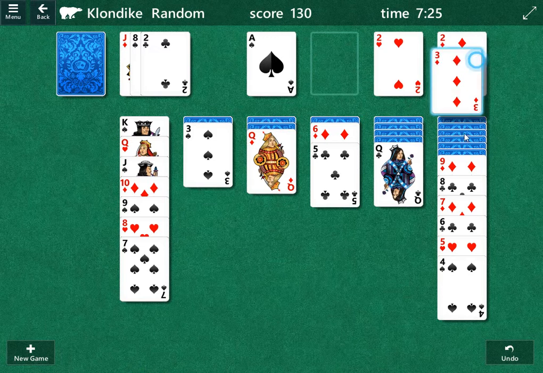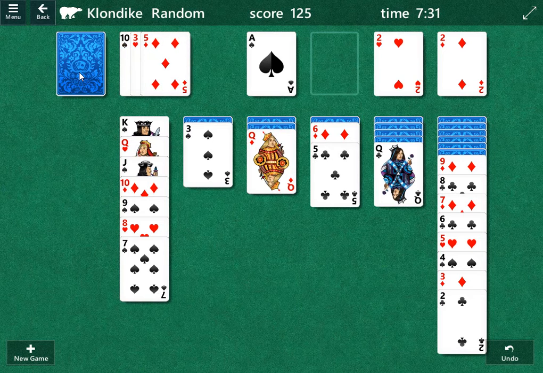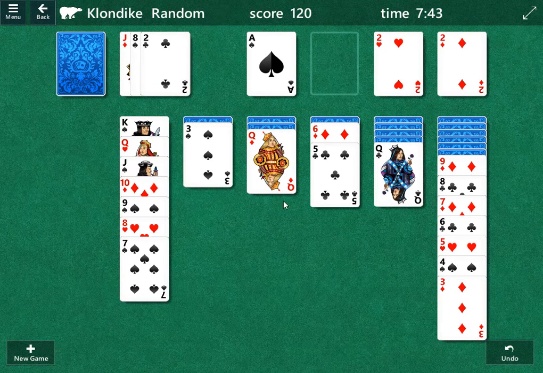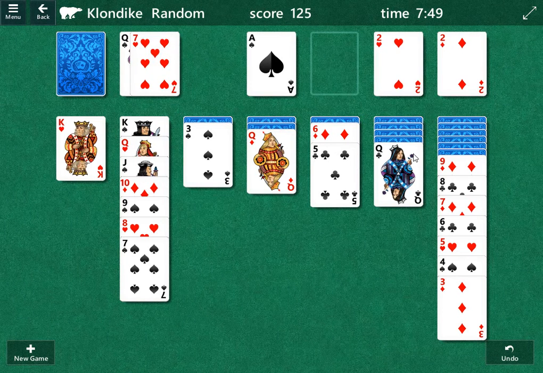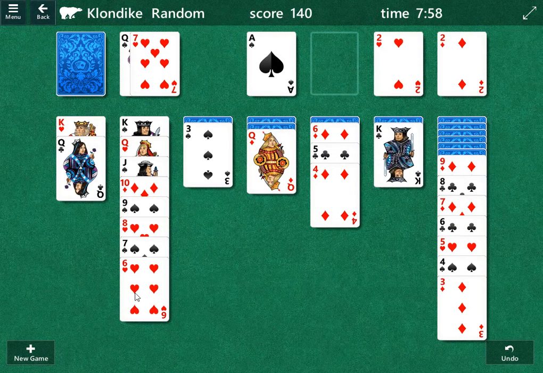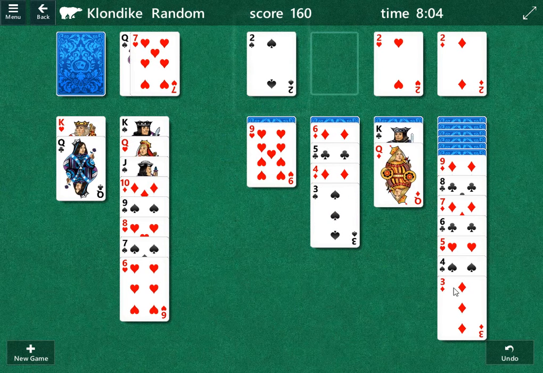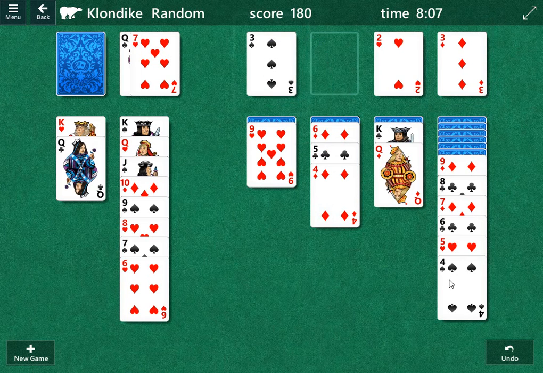So trying to get this jack down too. Let's see. Okay. I'm playing the king. We need to move 2 cards, I believe, right? So there's a 6. Yeah, so that's the question right there. We move this 6 instead of the 6 of diamonds. And the question is, does that get us anywhere? And we're going to find out, right?